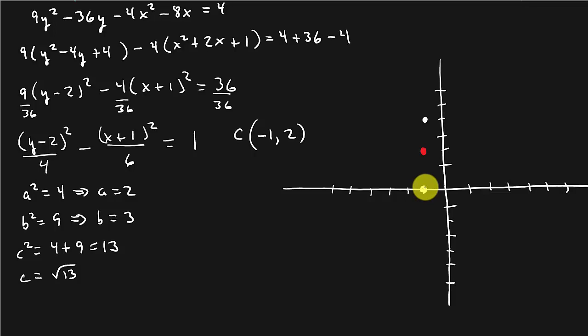And then the b term was under x. And you know something, I have no idea why I wrote a 6 there. That should be a 9. Man, I'm having all kinds of little mess ups in this one, aren't I? All right, that should be a 9 there. All right, so we're going to go to the right 3 and to the left 3.